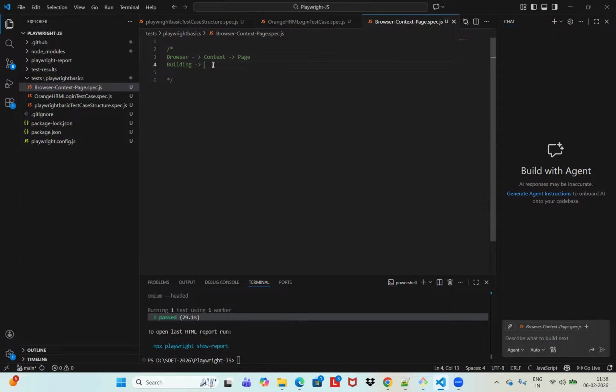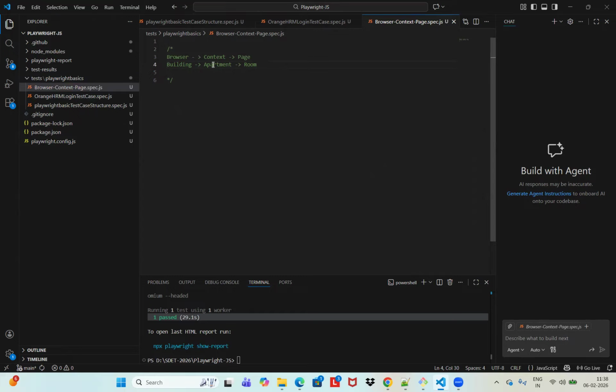There is one building, and in that building there are apartments. In that apartment, just imagine rooms.